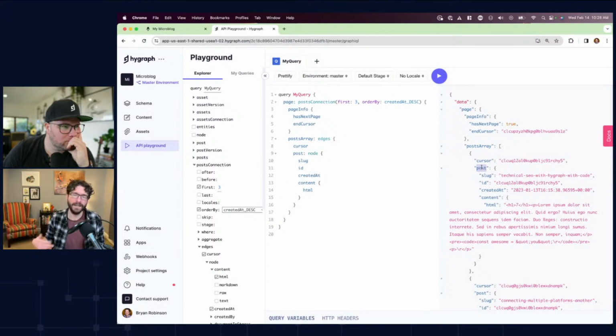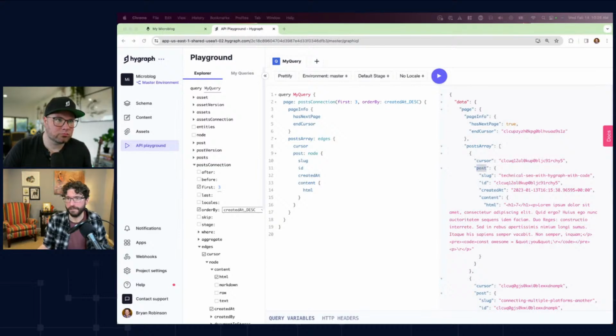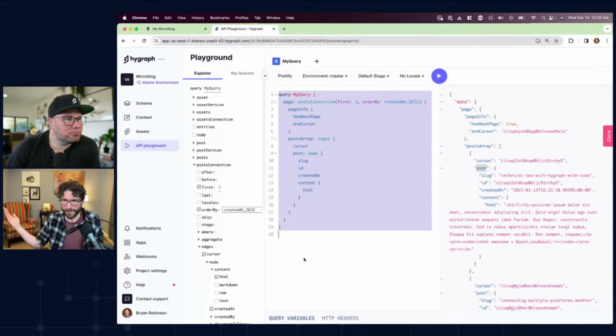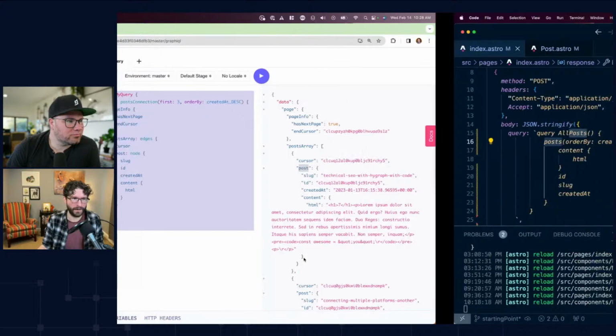So I can actually, I don't think the correct term is casting, but I can basically cast this information under a new variable and have it available in a better human readable form. So what I can do is I can grab all of this. It's possible. This is so cool. Sorry, I keep interrupting you because I'm excited. And the great thing is this is native GraphQL, right? This is just how GraphQL works. All of which is built into a native GraphQL API with Hygraph.